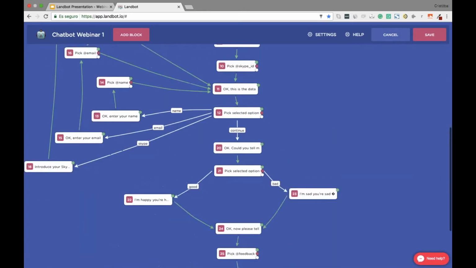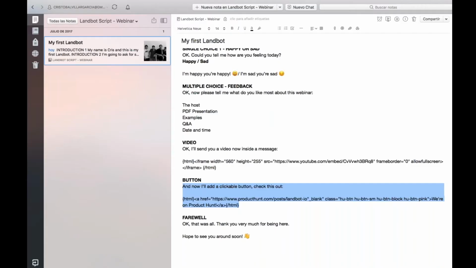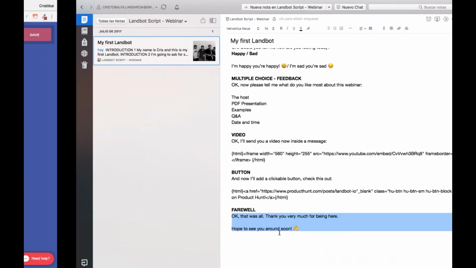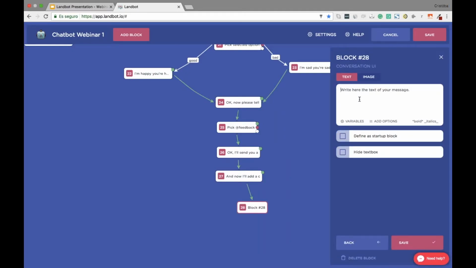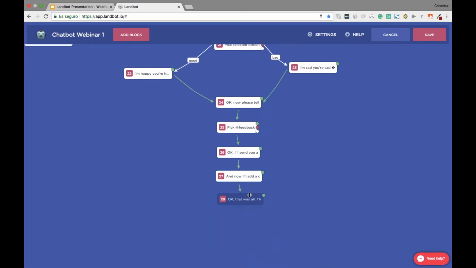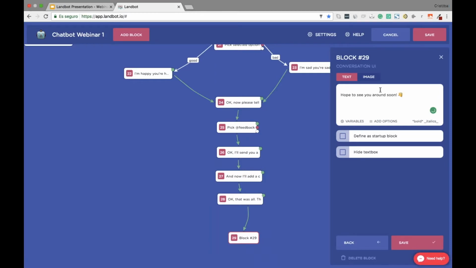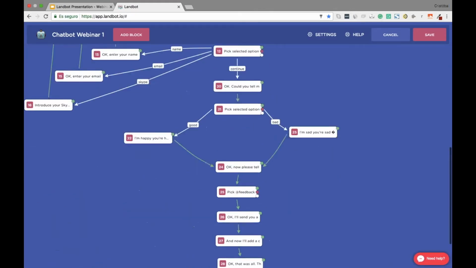You see, it's a really cool flow. It took us like, I don't know, 15 minutes to build, and it's going to be quite interesting. So I'm adding a farewell just to say goodbye. I'm going to do it in 2 messages. I'm copying these. I'm adding a new message. Save. This will be the first one, hide text box. This will be the second one. And again, I'm hiding the text box. So I click on save, and I think my flow is ready already.